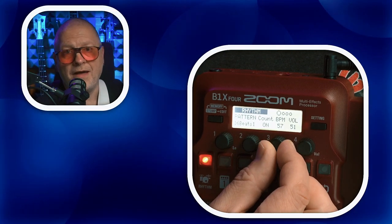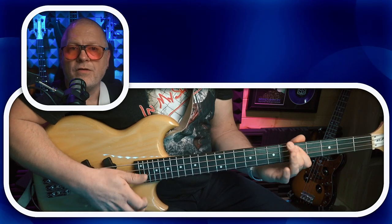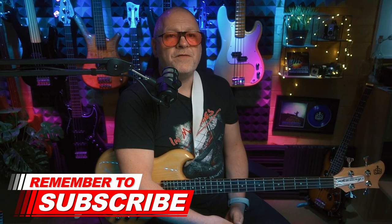Only when 100% comfortable should you take a break, increase the tempo by 5 to 10 BPM, then do it all again. Repeat this process until you start making mistakes. Write the tempo down and use this as your target next time you practice. Be sure to start from 50 BPM or slower each and every practice session.